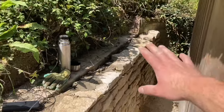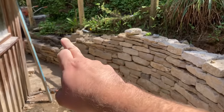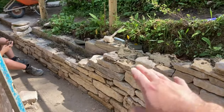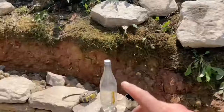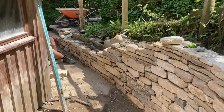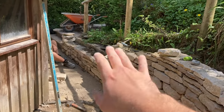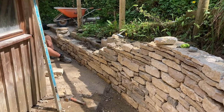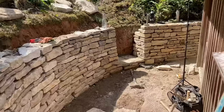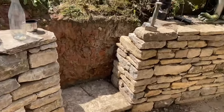Tanking on. This one's up to height now, ready for tops. All this is up to height, so I've put a line up here, and that's the sort of slope we're aiming for. We have some lovely massive tops to use, so the wall's gonna proper go up as well. So yeah, no, it's looking good. So we've got our slope, so I'm just gonna basically just keep building like that to get to a rough top, and then really get a nice slope on it, and then yeah, job will be a good one. Lovely. Let's finish my tea and crack on.